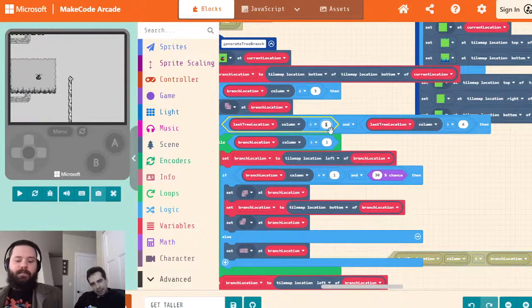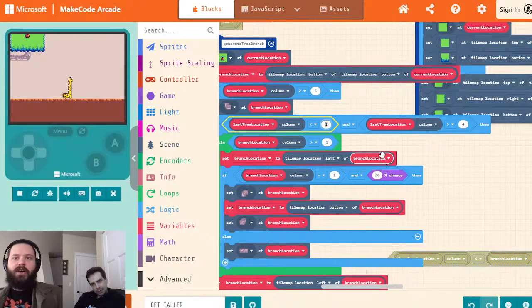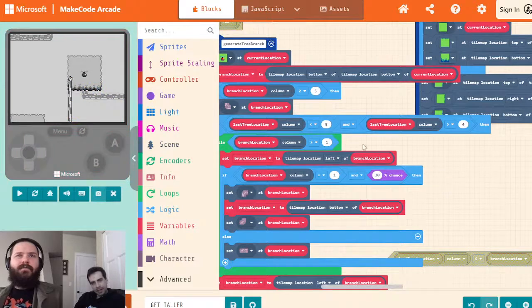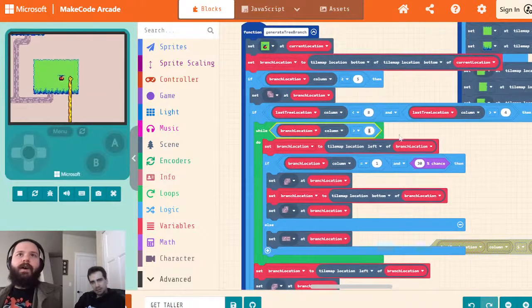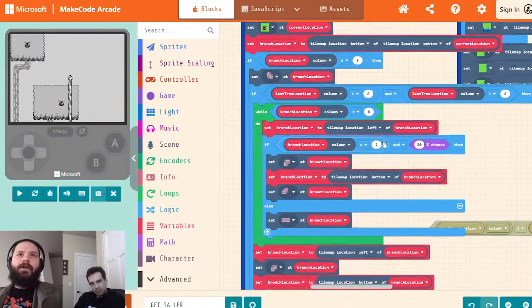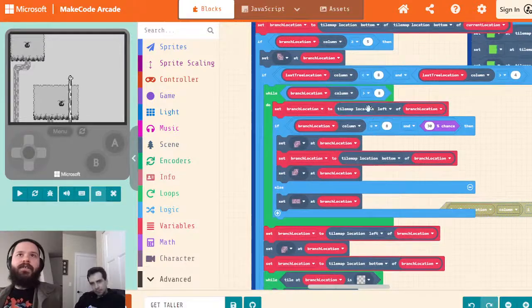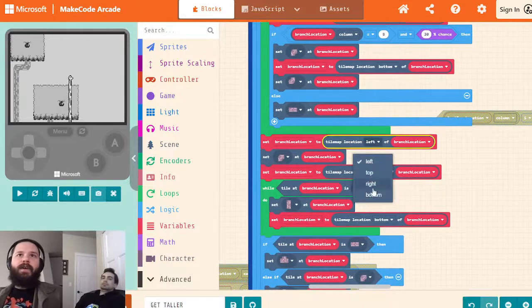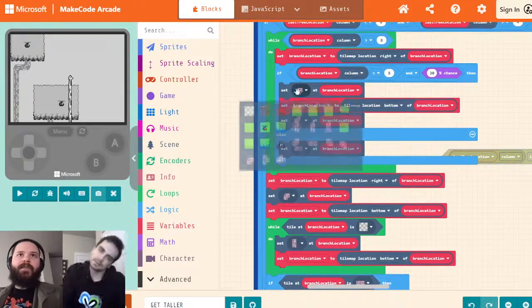And now we want to say if the column is greater than 4 and this one is less than like 8. 9 is going to be the last one visible, so 8 to match the 1. Yep. Then we say while greater than 8, we're going to do if this equals 8 and 30% chance, we're going to do tile location right. And bottom is fine. Then we're going to do right here. And oh, we also need to swap these.